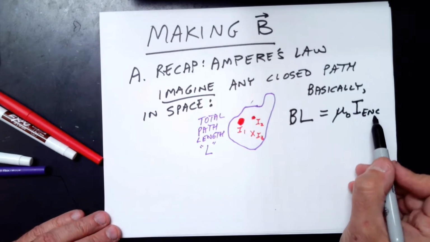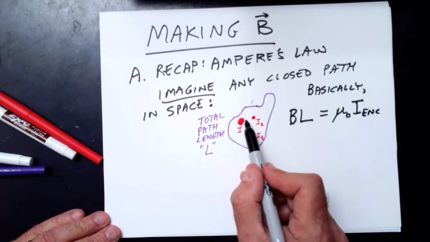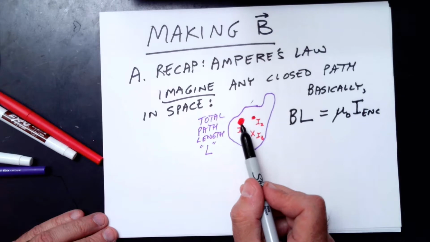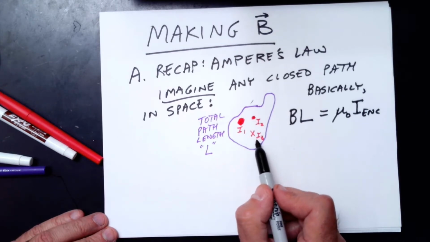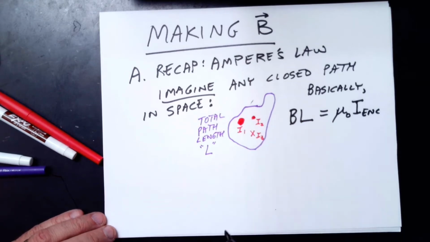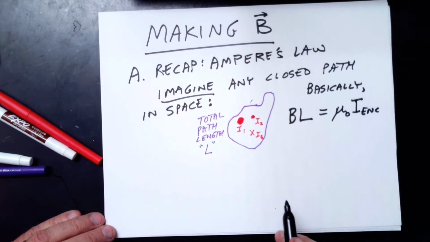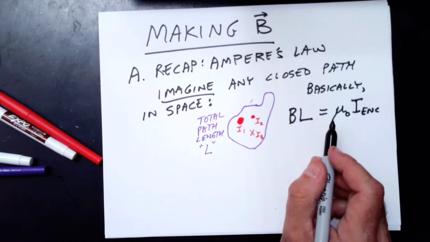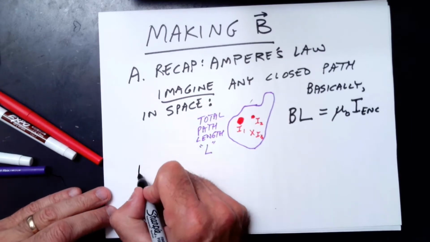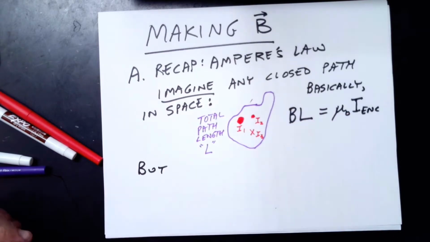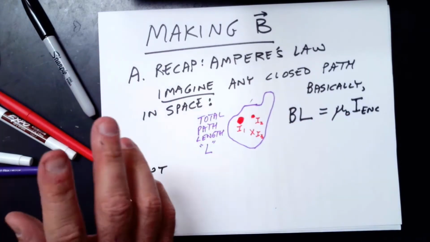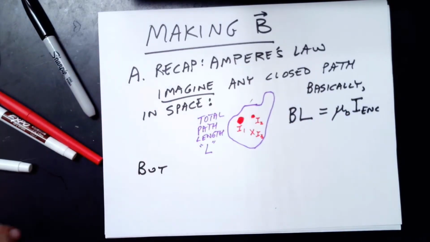So here the I enclosed, the enclosed current, would be the net of all three of these. Like consider there's a big plus I1, a small plus I2, and a medium negative I3 going into the page. That's what the I enclosed is. So that's basically Ampere's law. But of course, it's not always the case that this can work out as a simple multiplication. So you are supposed to understand what to do in general.